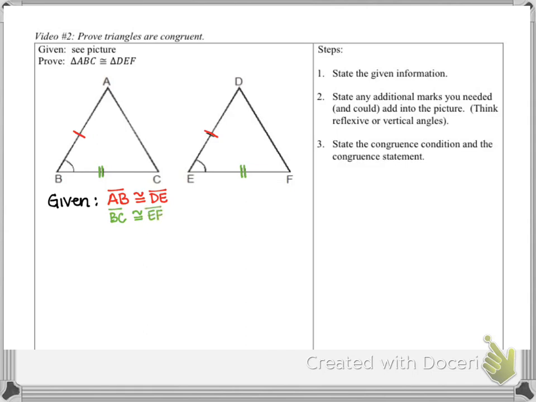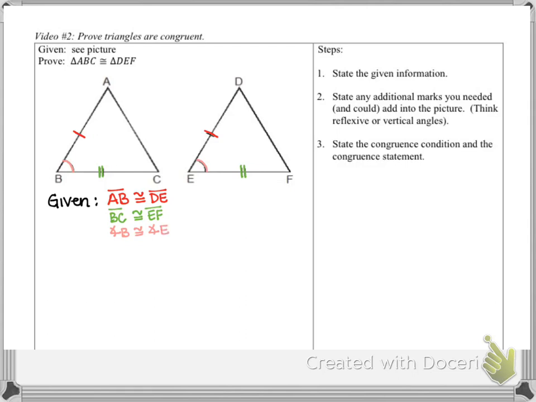All right, and then last but not least, I do also see that I have an angle in the picture. So I see that this little angle there and that angle there have the exact same markers, which means they're congruent to each other. Now, since there's no question about, well, where's angle B? It's not like you have multiple things happening at angle B, so I can just use that single letter to identify it. So I would say angle B is congruent to angle E. Okay, so that's my given information.